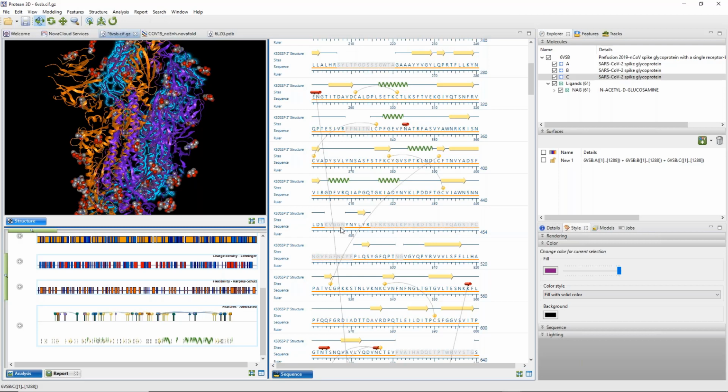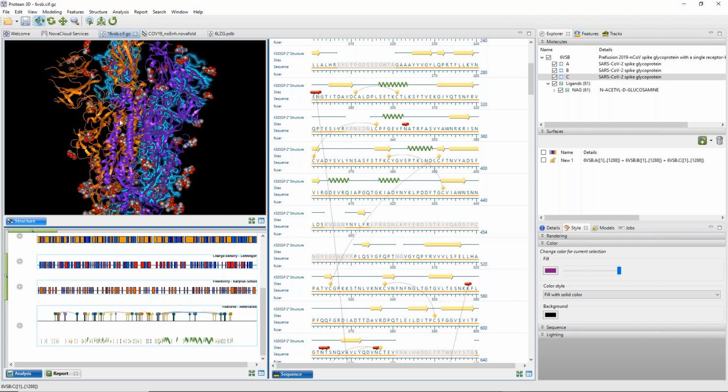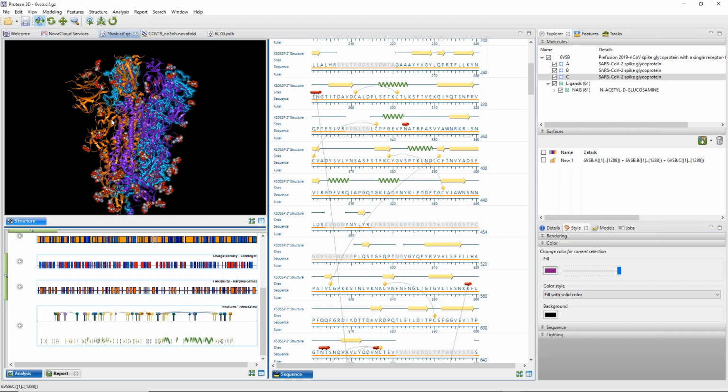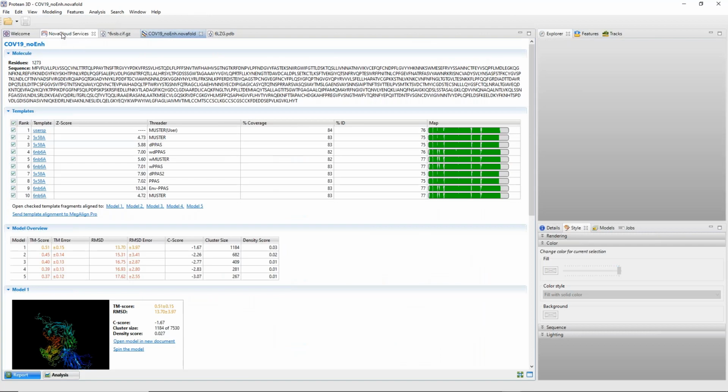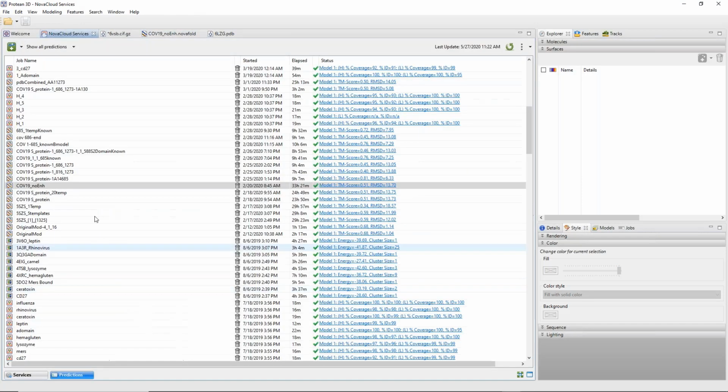So this was on 2/26/2020. But we were excited to see this model because we didn't have any idea of the exact topology of the RBD, and we were really interested in that for some projects we're working on. And so we used our NovaFold tool to remodel the monomer, so just this A chain of this spike protein. We actually did that about 6 days before the release of that model we were just looking at.